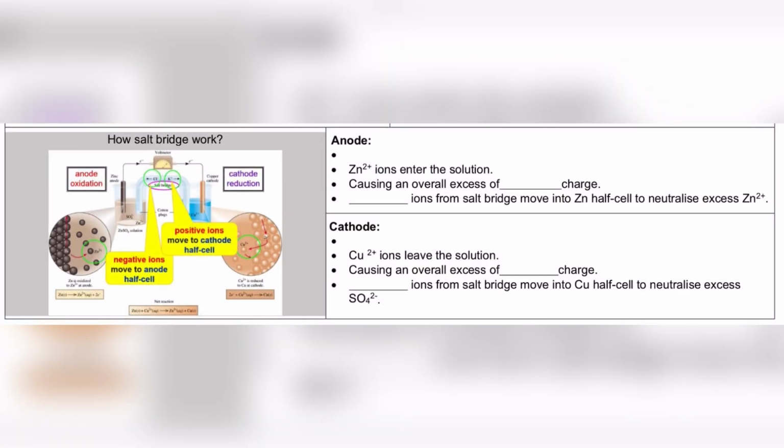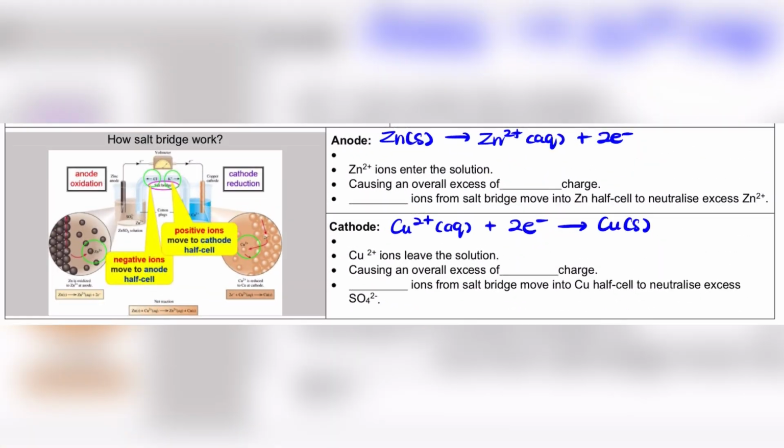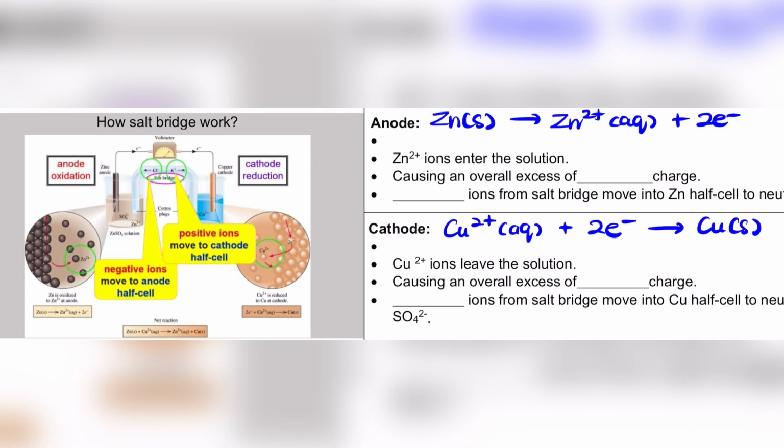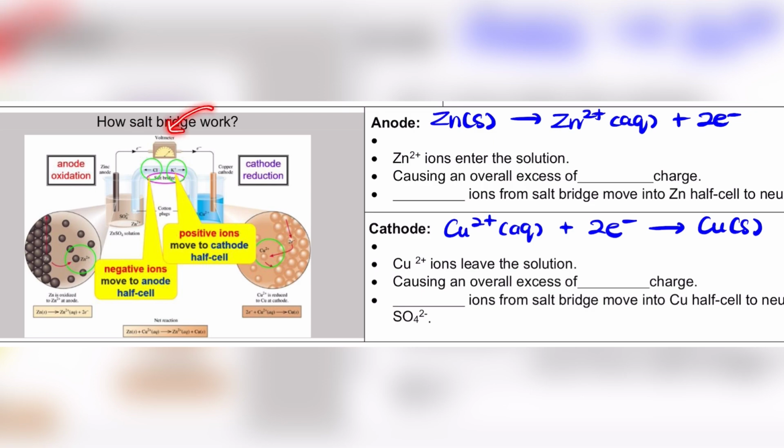So now I'm going to explain how the salt bridge works in electrochemical cells. First thing first, we copy back the half equations that happen at the anode and cathode. If I zoom in on this picture, I'm going to explain the process that happens here. Based on the half equation, you start with the zinc electrode itself. This is zinc solid, referring to the zinc electrode. Once you give the power supply to the voltmeter, the ions from the zinc electrode will be released, so you will have Zn2+ as your product.